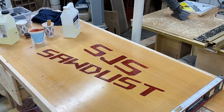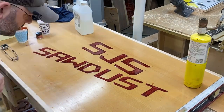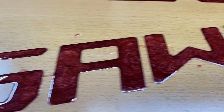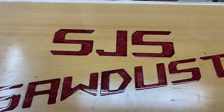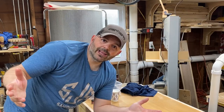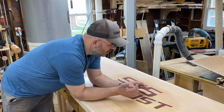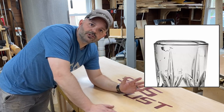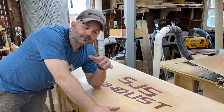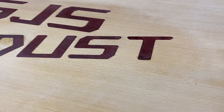Let's go ahead and mix this up and pour. Now that this is all poured, we play my least favorite game — the waiting game. I waited basically 30 hours for this epoxy to fully cure, and it did without any problems. When I filled this, I used the surface tension technique — you pour just enough so it raises up but doesn't quite spill over. It worked out great because the epoxy did shrink just a small amount as it cured, so it ended up basically perfectly flat and smooth.